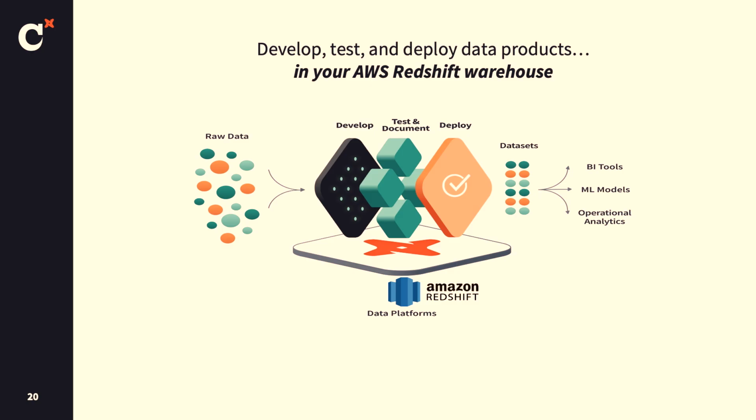So DBT is a framework. It sits on top of Redshift. And Neeraja touched upon the ETL pipeline, right? So if you think about the ETL pipeline, you have your raw data on the left. That data is getting loaded into Redshift. And then we are running DBT on the data that is loaded on Redshift, which you can develop, test, or create models. And then it is going to create a clean, consistent, and trusted data set for you, which you can use in your BI tools, ML models, or any operational analytics that you have.